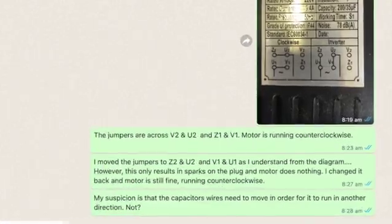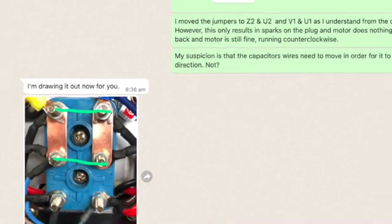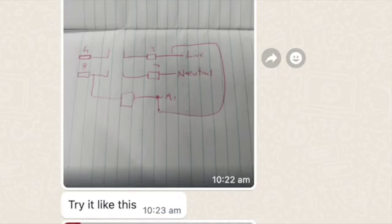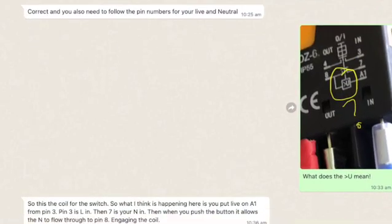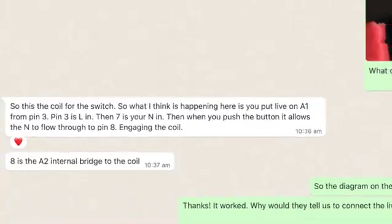After a bit of back and forth on WhatsApp, Jason showed me that the diagram on the motor and the little diagram on the switch was wrong, and we managed to figure it out. He drew me some diagrams and it was just a little bit backwards, and eventually I got it working perfectly. Thank you so much again, man.